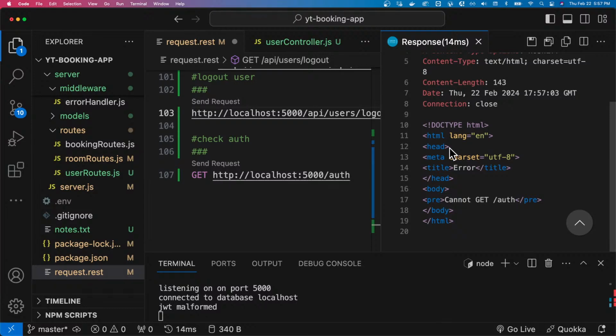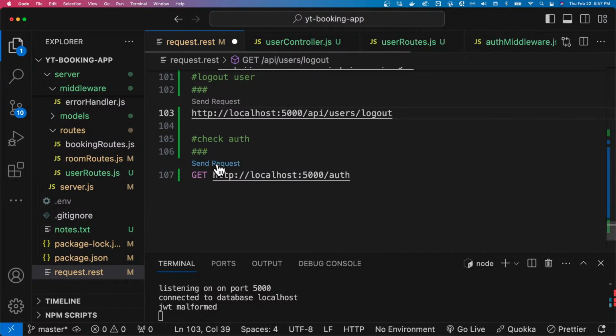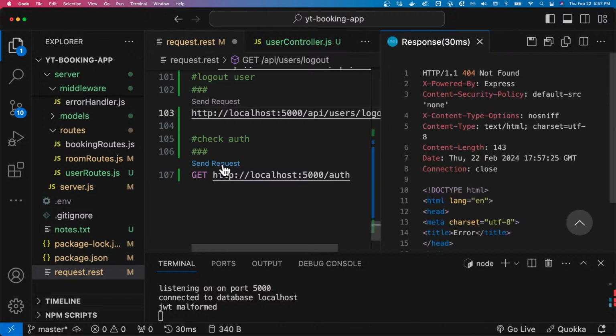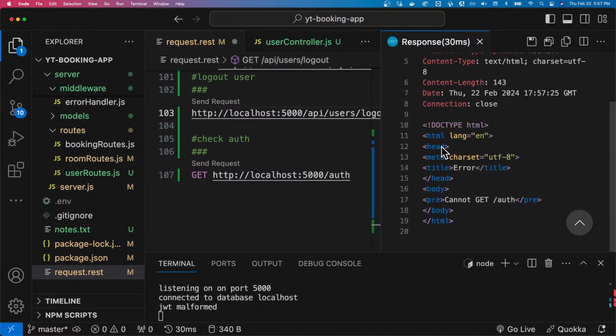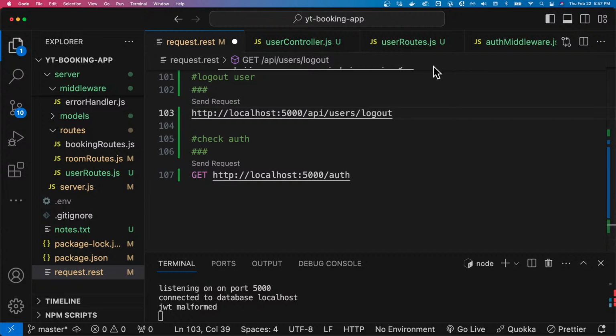Oh, where is it? Which one did we send? Wait. Localhost 4000. Right. Did I delete the? Nice.